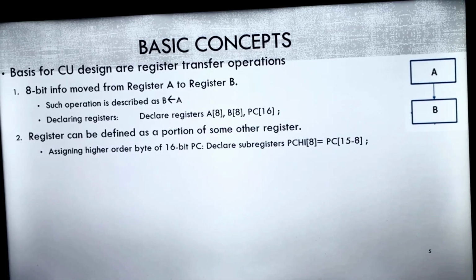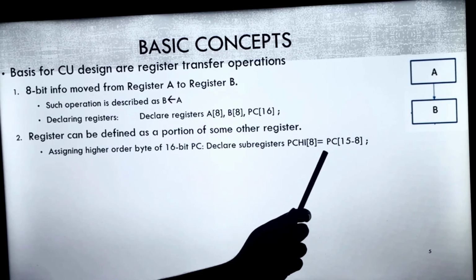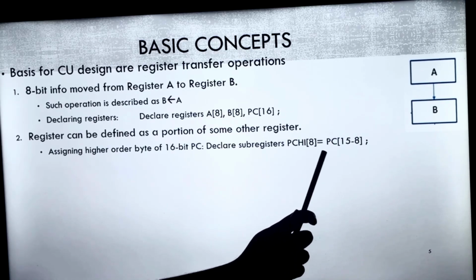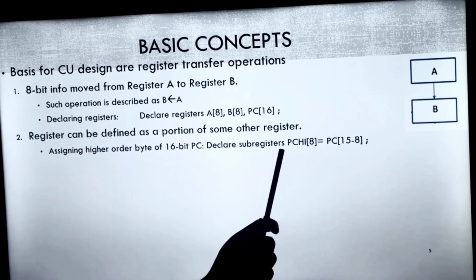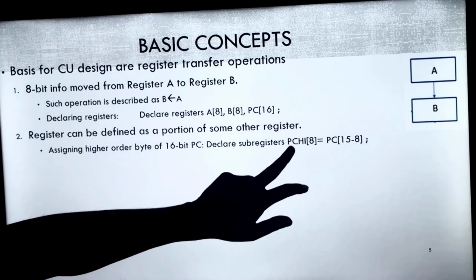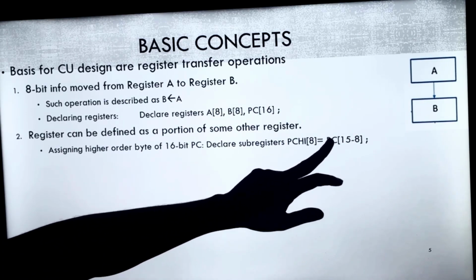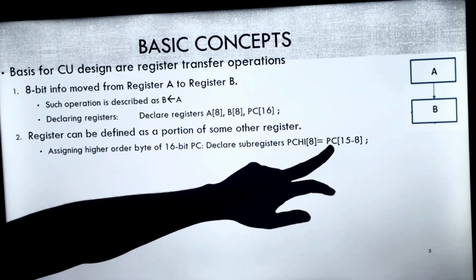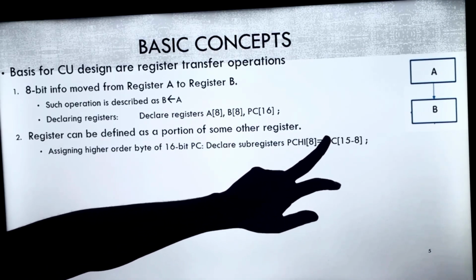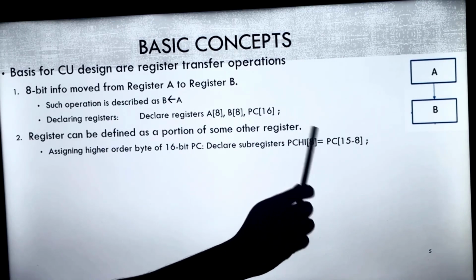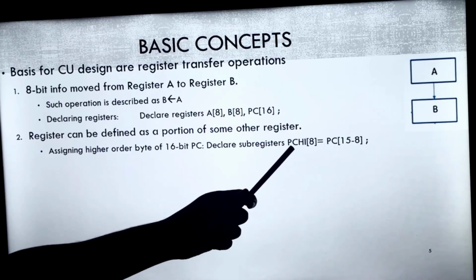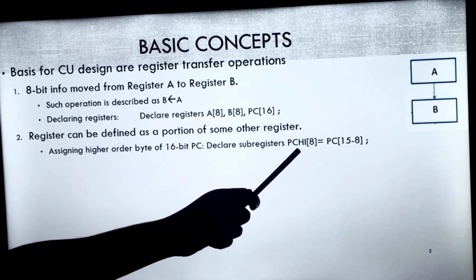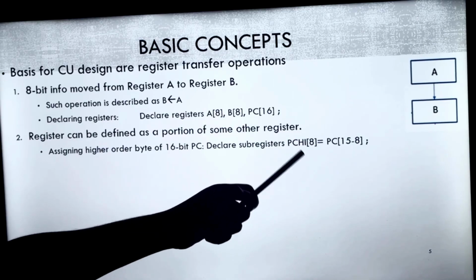Suppose I have a register PC where I have 16 bits, 0 to 15, and some of the bits from my register PC I want to copy to some other register. So forget about this name. These names can be X and Y also. These are just variables, nothing else. Although PC means program counter here, you can put any other variable also, A, B, C, D, whatever you want. I want to copy some of the bits from here to some other register, maybe PCH they have given. You can put X, Y, Z, whatever. So how to do that?